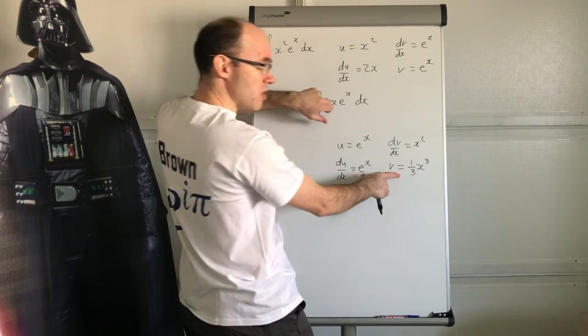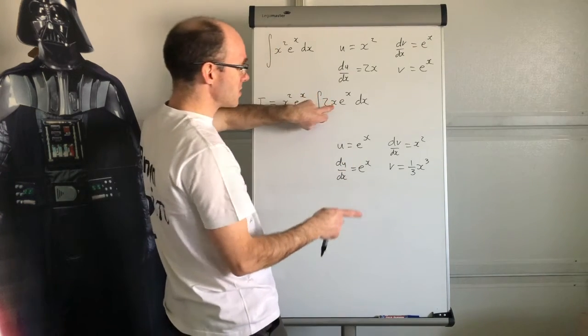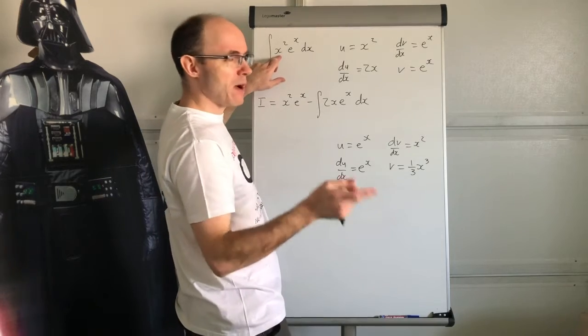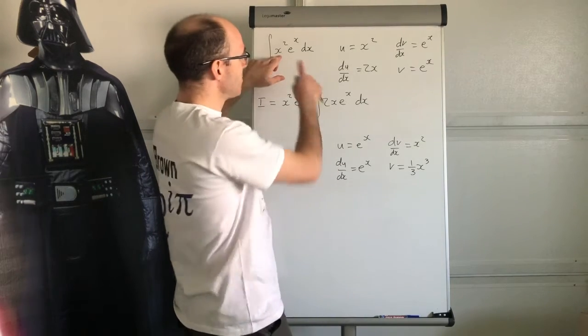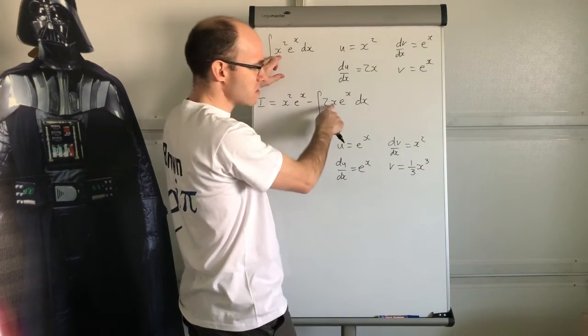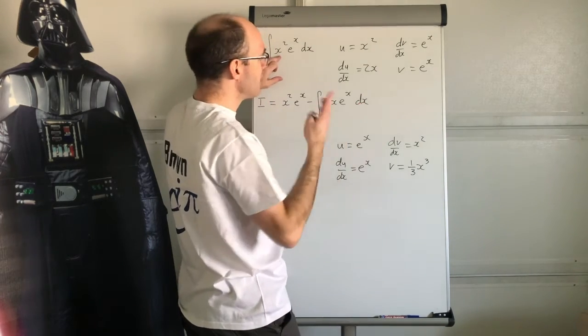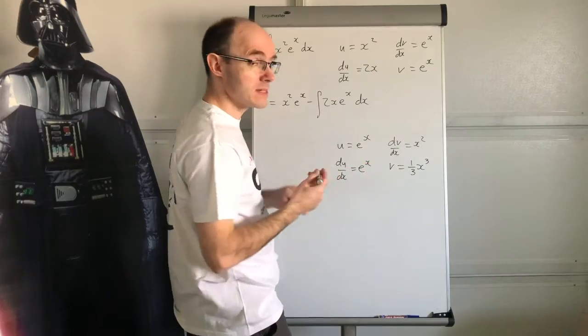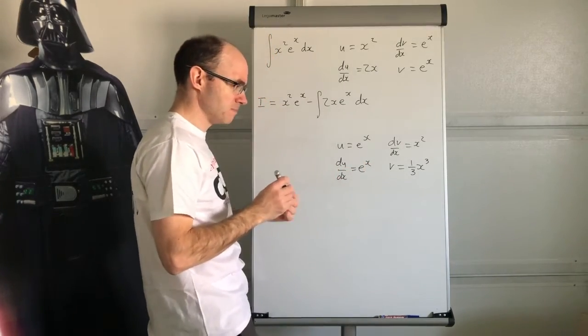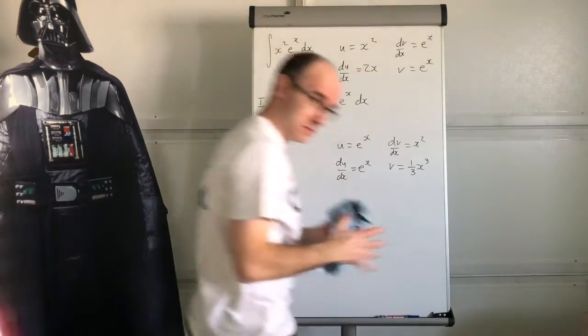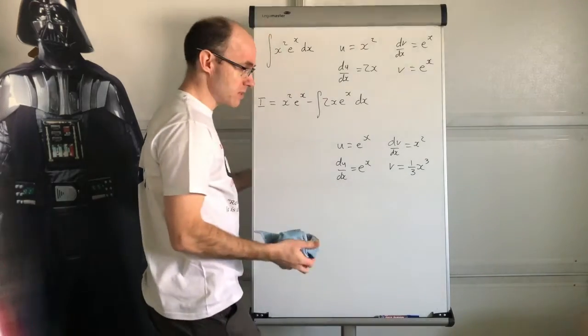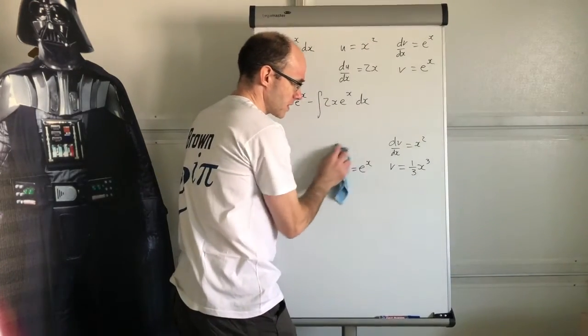Can you see what we're trying to do here? We're trying to diminish the powers of x to make it easier. By turning that x squared term to an x term, it's made the integral easier. If we turn an x squared term into an x cubed term times e to the x, it makes it harder. Okay, so quite often you want the algebraic term to be u. Again, you can make a note of that.